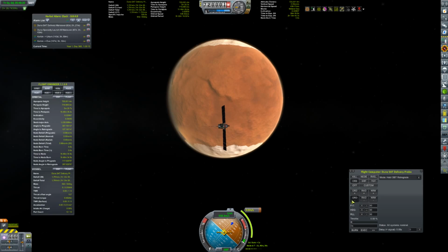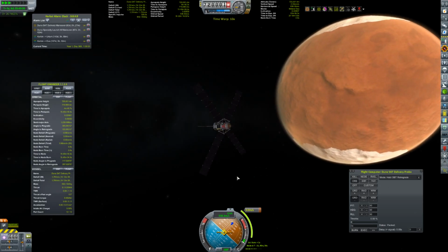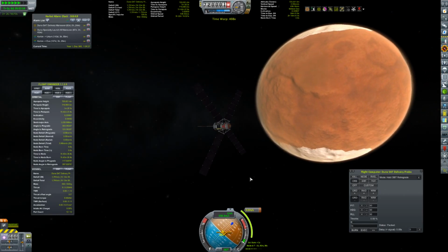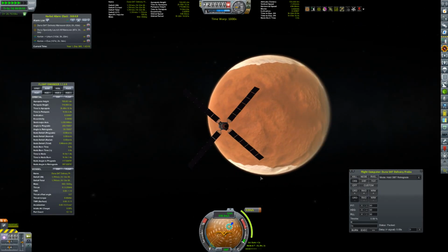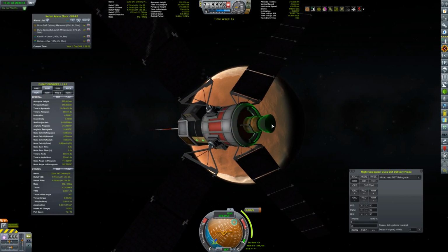It's too close. Retrograde is where I want to face. I already am. We're going to go over to the periapsis, and we're going to give it, again, the smallest possible love tap we can give it. If I could get this engine to be 0.5, that would be great, but it won't let me.